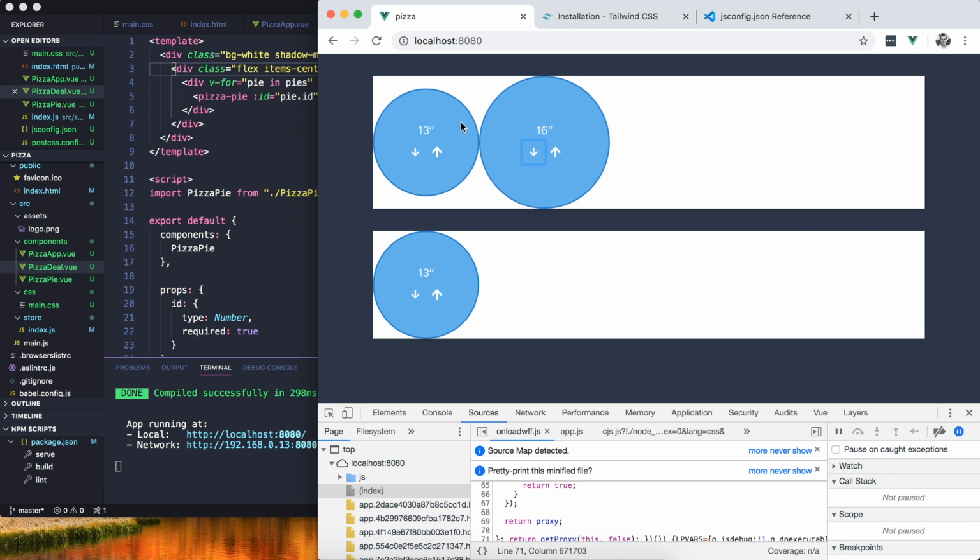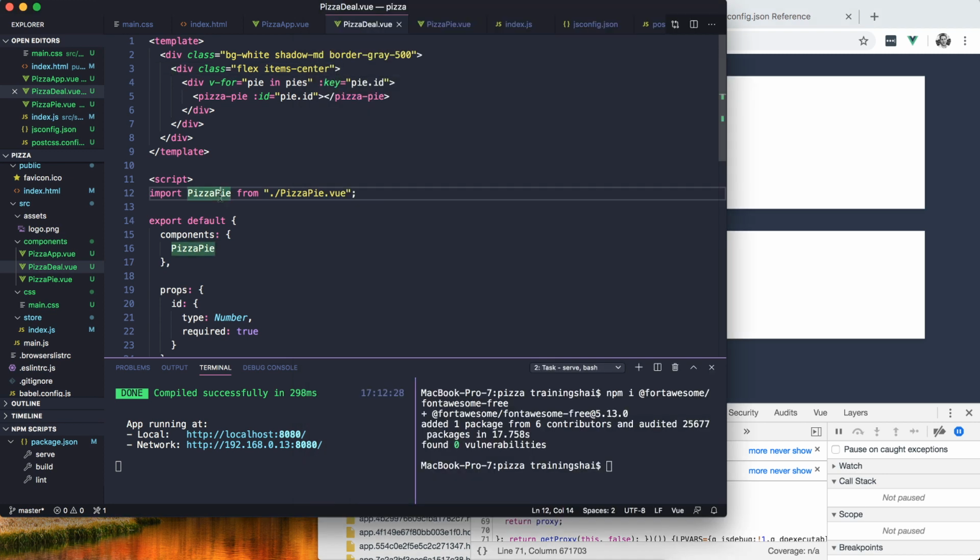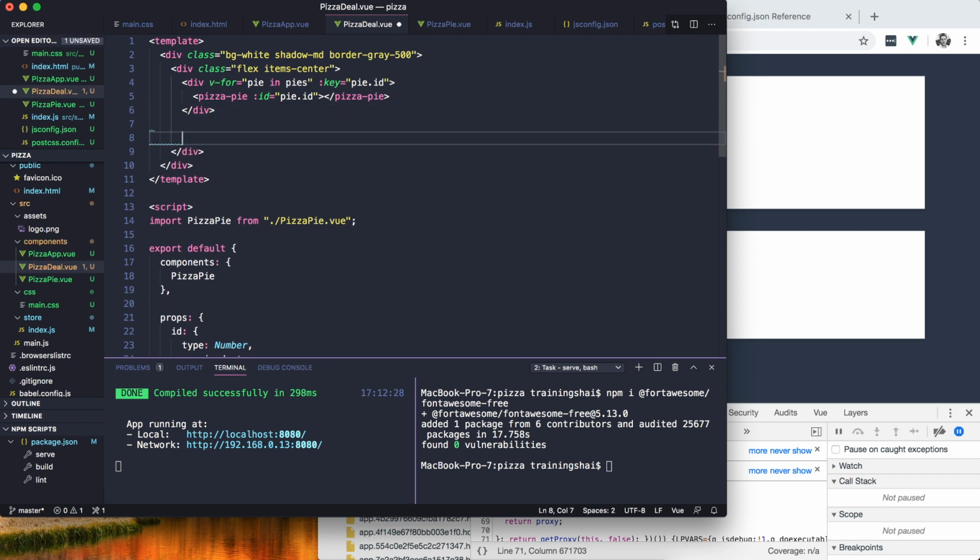Next, let's have it so that you can add a new pie alongside these two. So this guy is where I loop through all the existing pies. After it, so straight afterwards, let's have a little button here.